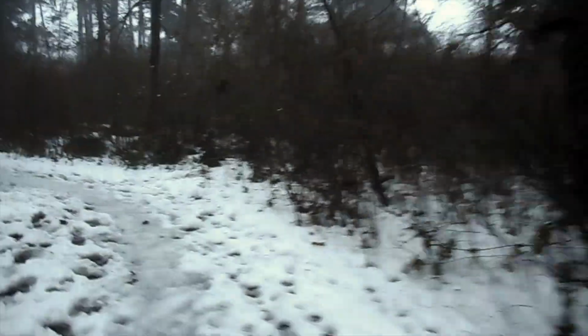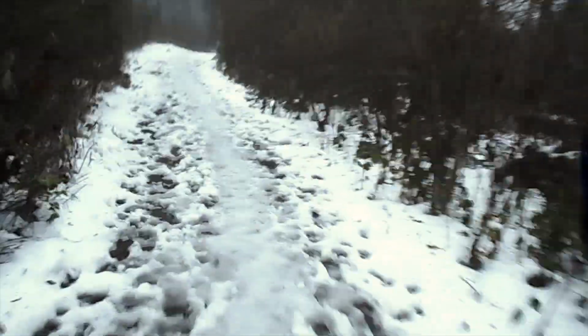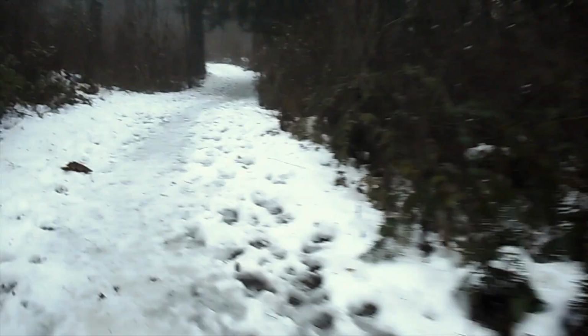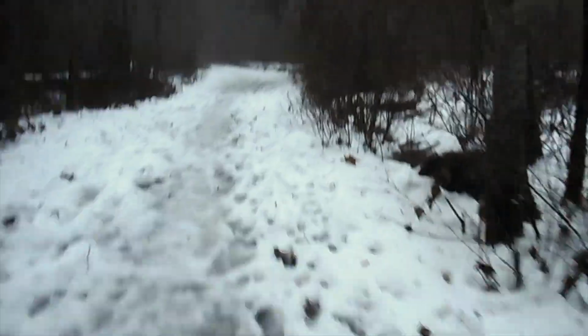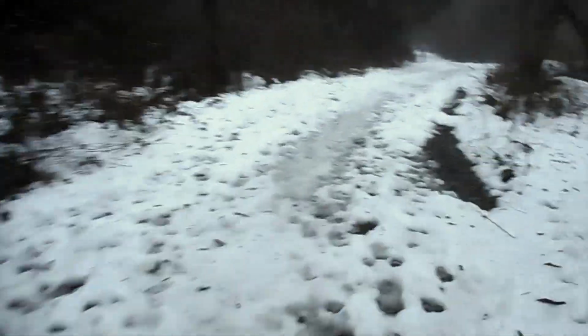This trail doesn't look too bad. This is one of the most popular trails in this area, and the dog walkers help to keep it open. I'm heading for the new bridge now, and the video is still running, so hopefully I'll have enough room on my memory card to get me in video mode all the way to the weir. I mean to the new bridge, sorry. Yep, this is definitely runnable. As you can see, I am running.